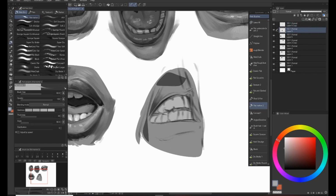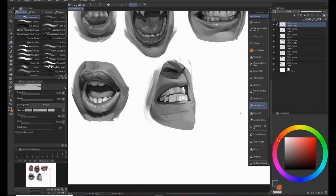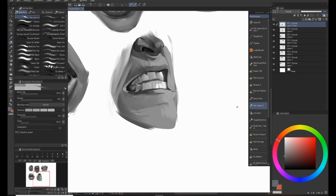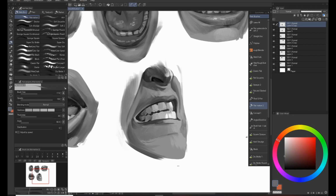And at this point, this one was the one that really got me. When I started off, I was like, well, I want to do at least 6. And I got to this one, and I was done. I wanted to call it, but as you can see in this one, I threw that nose in there, and then I got kind of caught up in the nose and the cheek and the chin, and it took me a little bit, because again, I was tired at this moment, and so the thinking started going out the window, and I didn't tackle the teeth.